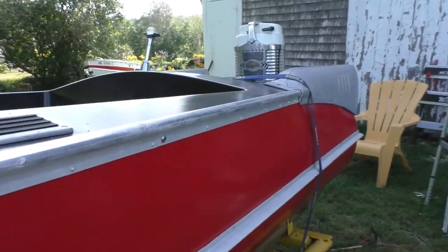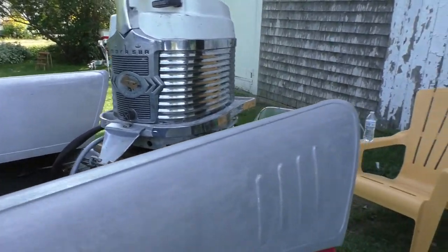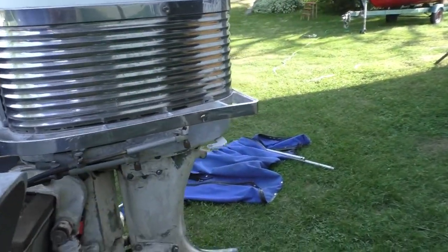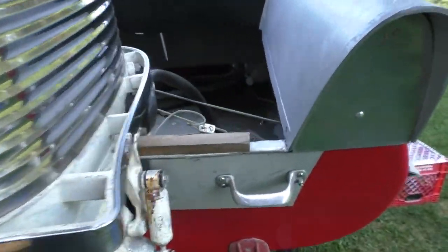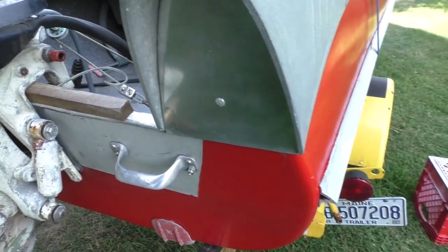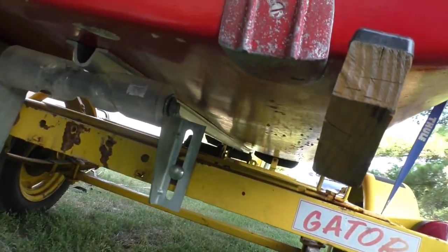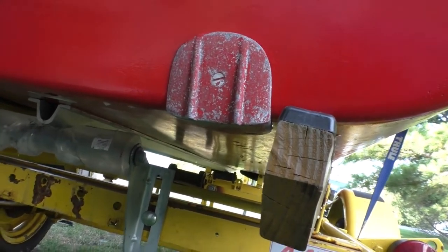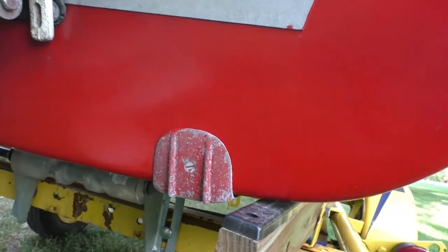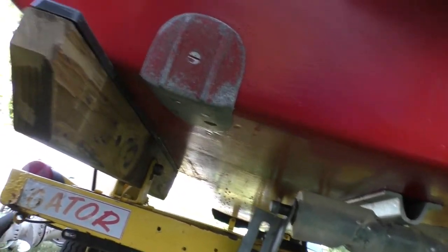It's a fiberglass boat with a lot of aluminum — aluminum fins and a Mark 58A. It's got strakes on the bottom, this Herder's boat does, little pads — I guess you call them aft planes or whatever — and there's one on both sides. It was a feature they pushed big time. It's got an aluminum keel, but it is a fiberglass boat.